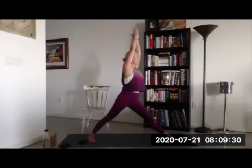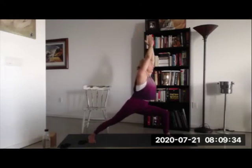As much as you need to adjust, we're going to move into Warrior Two. You might need to bring your own legs in slightly. Again, you can release the hands, pinkies turning in though, shoulders down the spine. Honor your edge. Three more breaths with me.